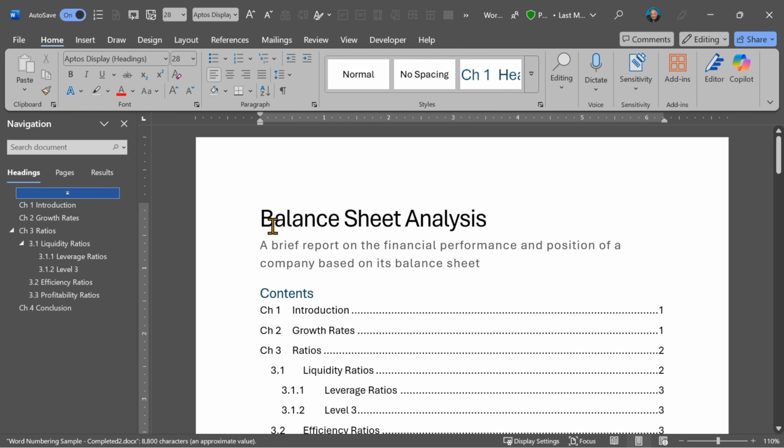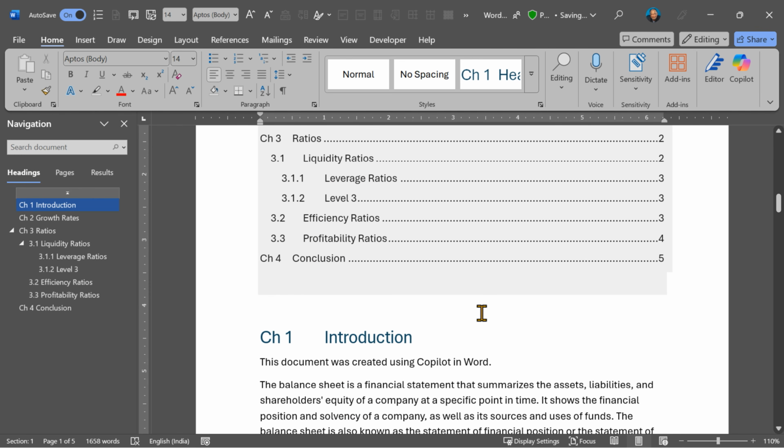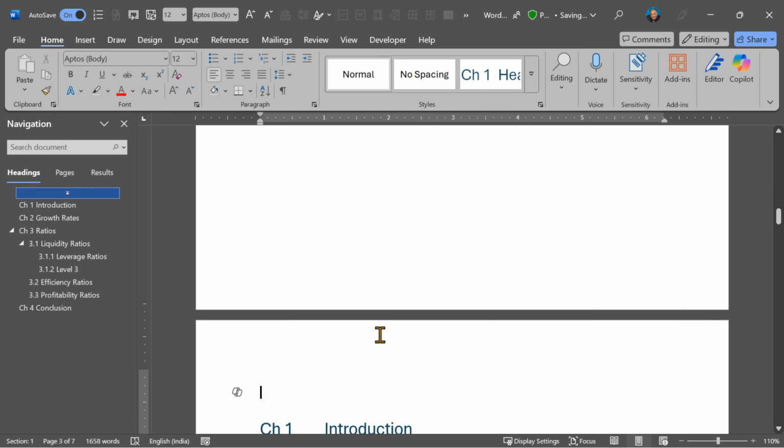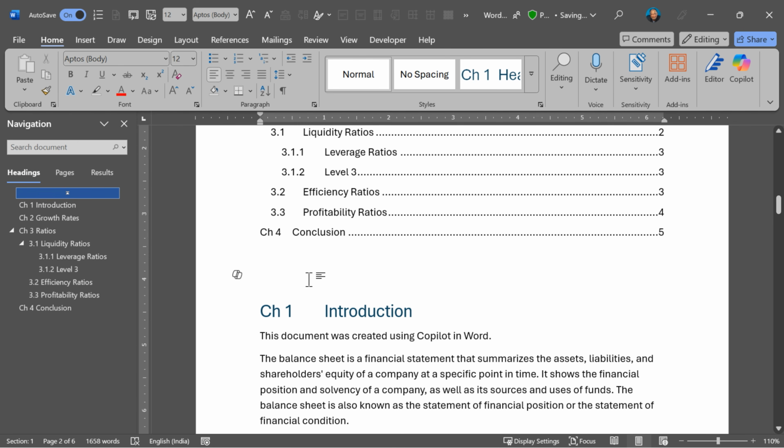There is another variation. I have a page where I just want title on the first page. Table of contents I want on the next page. I'm going to press Ctrl Enter or Command Enter. This page number 2. And this is where my actual content is starting. I want this to start on a separate page. Now, I don't want page numbers on the first 2 pages at all. I want page numbering to start from here, and this page number should not be 3. It should be number 1. How is that done? Well, you don't put a page break here.